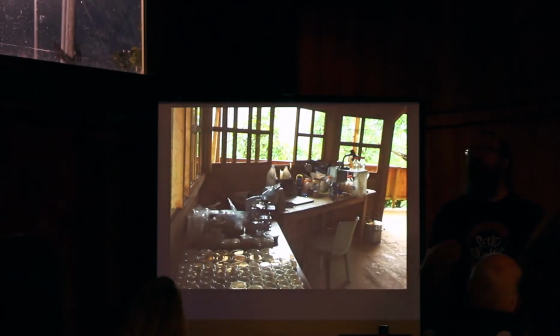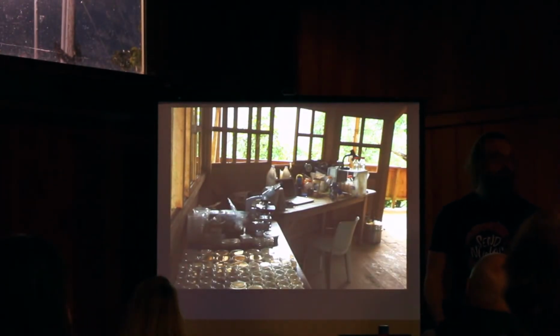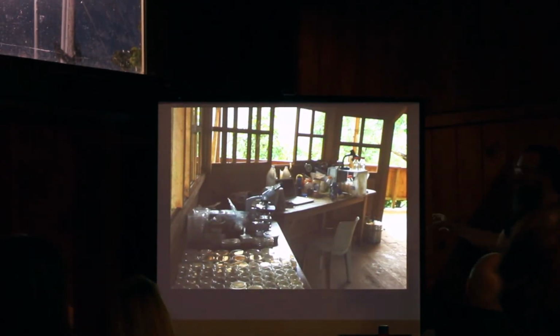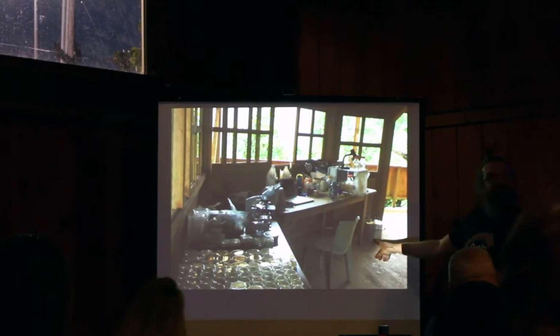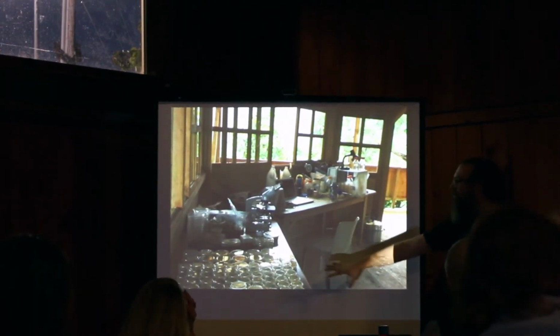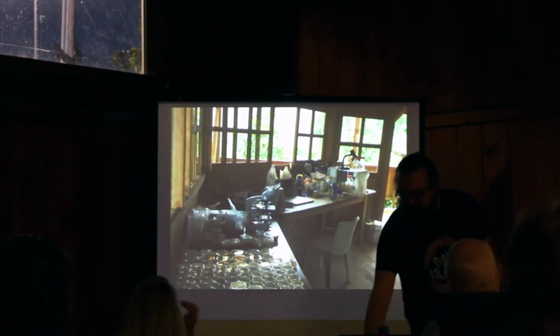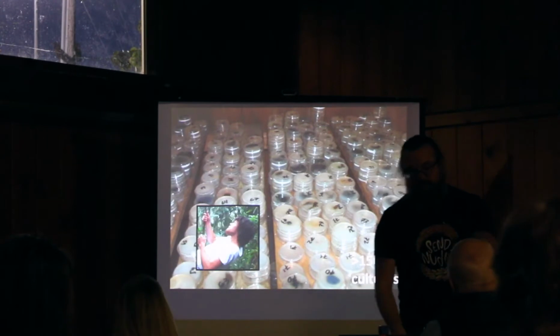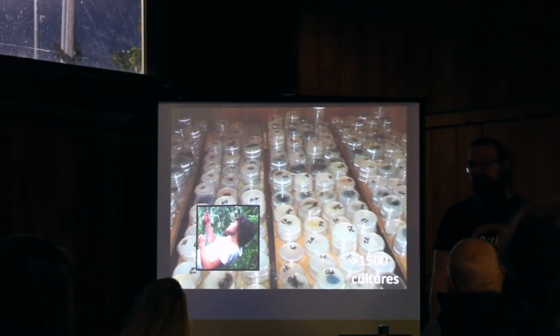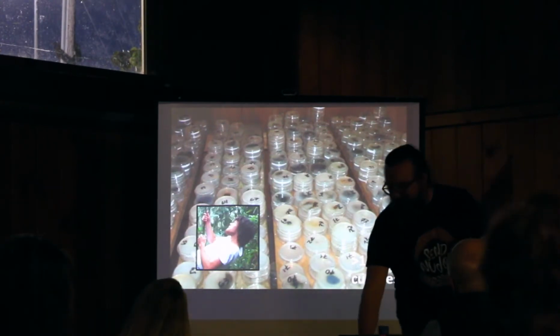And we set up a massive culture project in the middle of the jungle. And so this is our culture lab in the lodge for rustic. You can see our 1 square foot laminar flow hood, our pressure cooker autoclave, our microscope, the culture setup on the lab bench. All told, we ended up with more than 1,500 cultures, which wouldn't have been possible without the help from a dedicated undergraduate assistant, this guy Matt Davis, super cool.